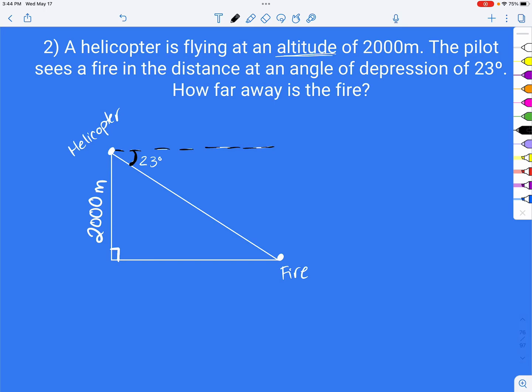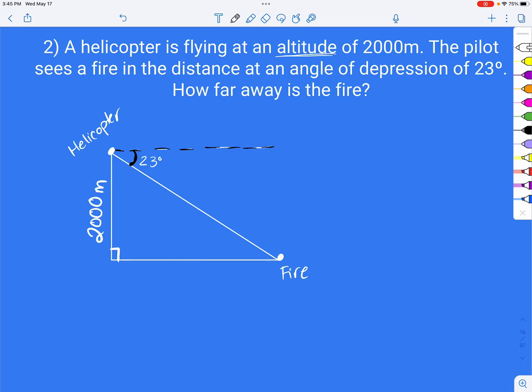What I am trying to find here, I didn't mark X on it because there is some ambiguity around this. How far away is the fire? You might think of it like this. If the helicopter was going to fly diagonally and get just over top of the fire to drop water, you might want to solve that. Or if you're thinking it's going to fly over top and drop it from that height, you would find this X. I will be clear on the test.